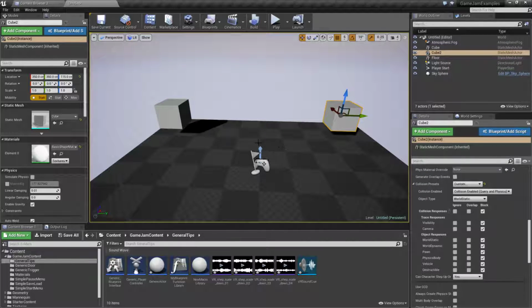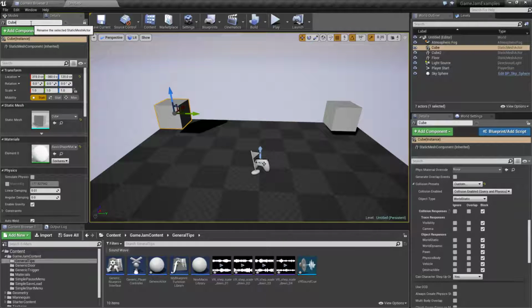Or you can lock the detail panel, and you can lock any of them. So let's say I want to use this as my master version. Up in the top, under details, is a lock. It locks the current selection into the details panel. You can do it on any of them. So let's select this one and lock it. You'll notice it now shows that we have values of like 315, negative 380, and 120 for our location. We'll just name this one cube 2. Now we know for sure it's that one.